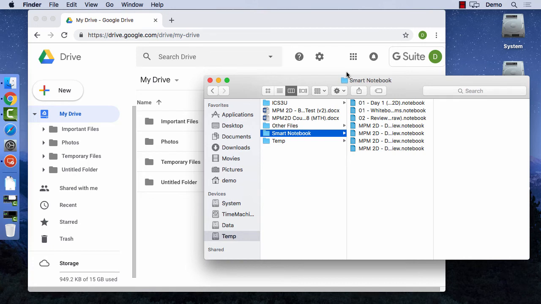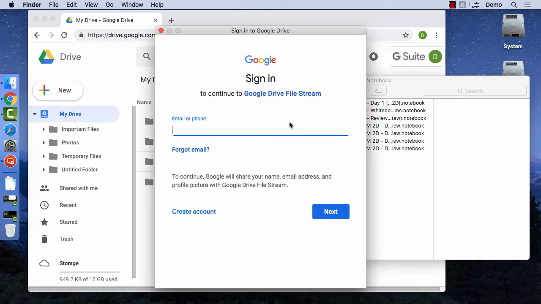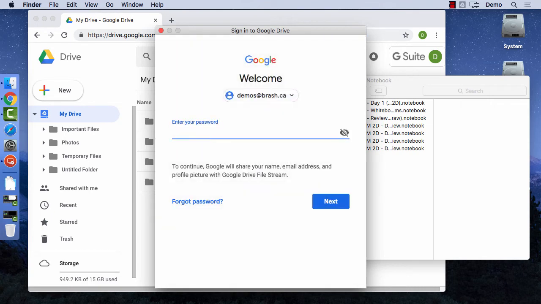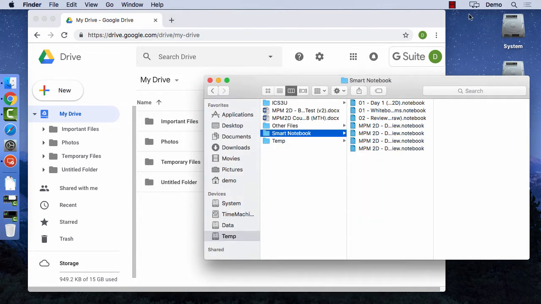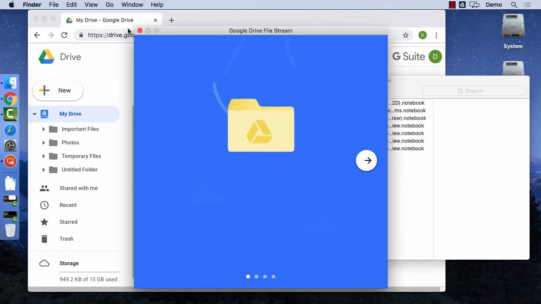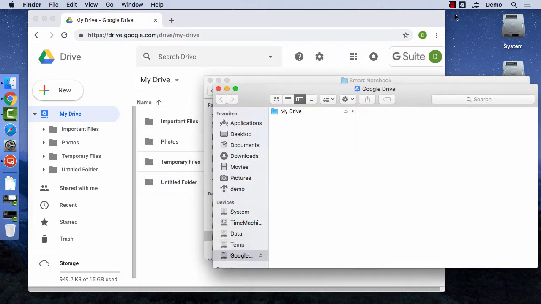So what I'll do is I'll run Drive File Stream. Now I've already got it installed. I'll log in. Because it's the first time that I've run the program on this Mac, even though I already had it installed, I get the same animation.